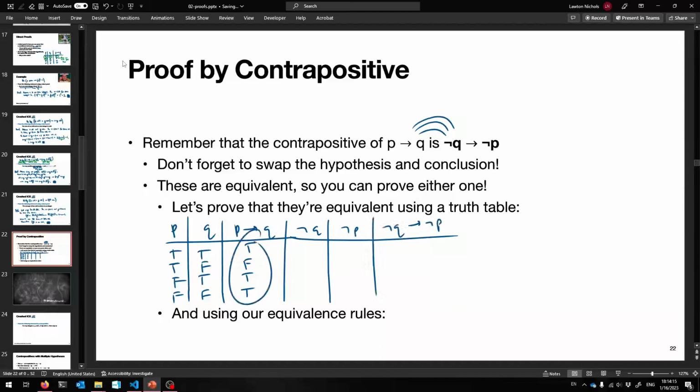And so I just need to check that this is equivalent to this, and that will end up being the case. So not Q is false, true, false, true. Not P is false, false, true, true. And then their implication is: false implies false, that's true. True implies false, that's the one time it's false. False implies true, that's true. True implies true is true. And what do you know?